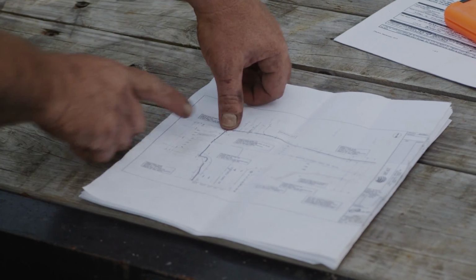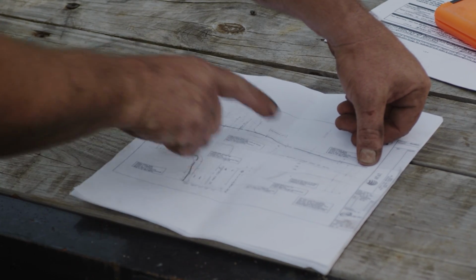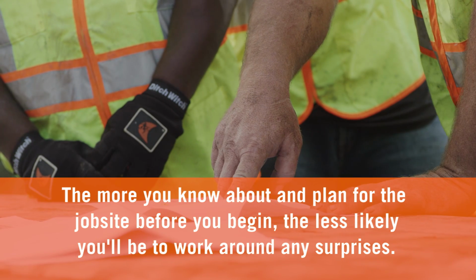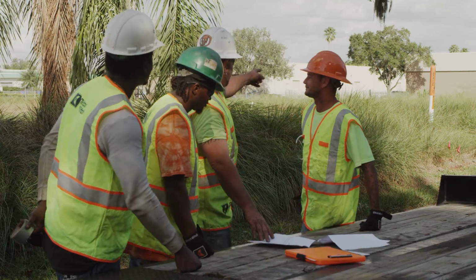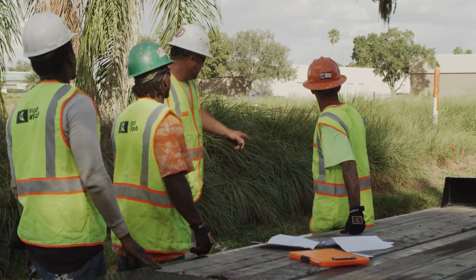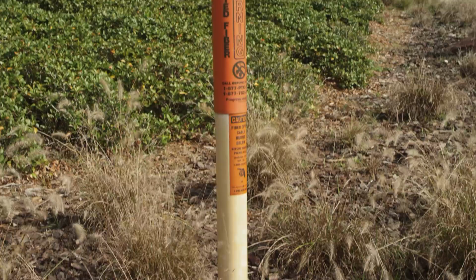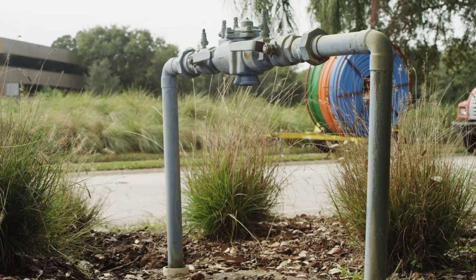The first step in planning a bore is to review information already available about the job and job site. The more you know about and plan for the job site before you begin, the less likely you'll be to work around any surprises. Review blueprints, right-of-way, geological information, and maps of existing underground utilities and planned installation. Check for information about existing or planned structures, elevations, or proposed work that may be taking place at the same time. Inspect the job site for evidence of utilities, slopes, and obstacles you may have while drilling.